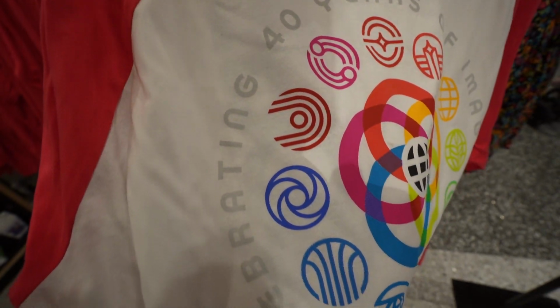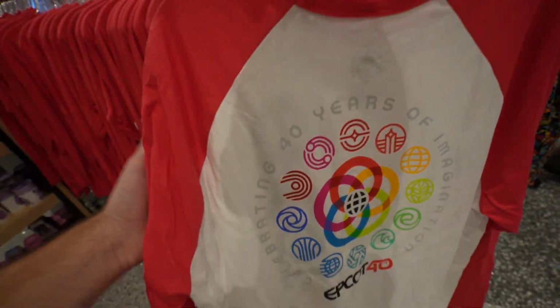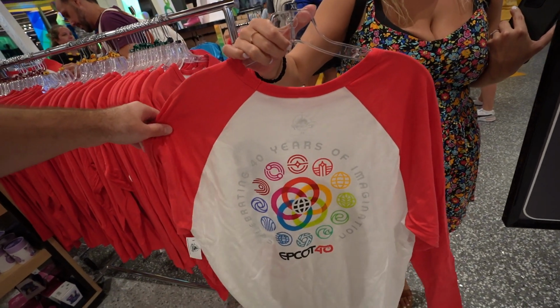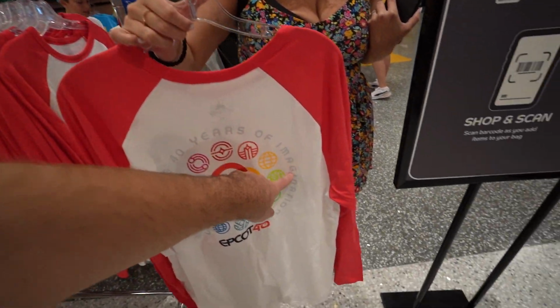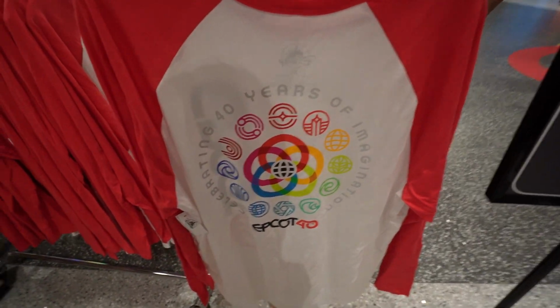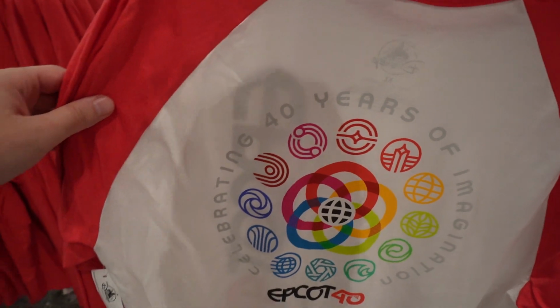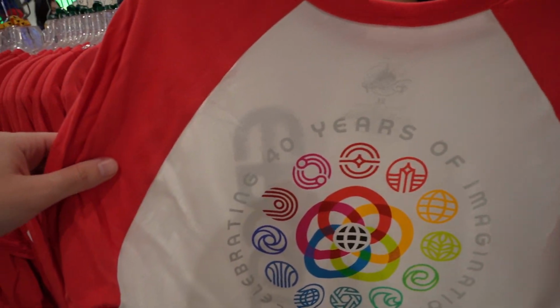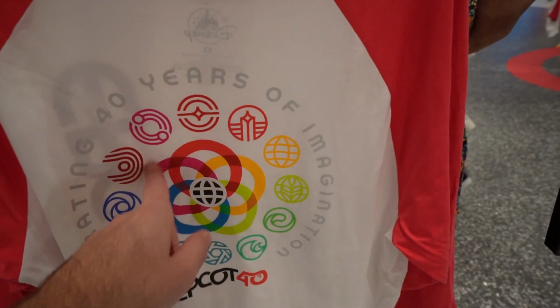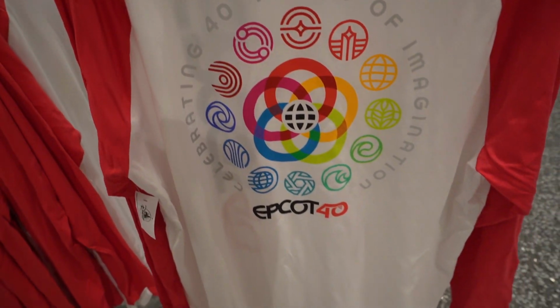It looks a lot brighter on camera, but I will tell you this gray is quite faded. So from a distance, you can still see it, but it's a lot more faded than you would think. Maybe it pops more out in the daylight, but it's a little hard to see that up front. And like I said, you can see it a lot more on camera, but definitely not my favorite choice on that. They probably could have done black writing on that as well, or maybe even a red or something, but obviously with all the colors, you don't want to clash too much. The gray, I don't know if I'm loving that.